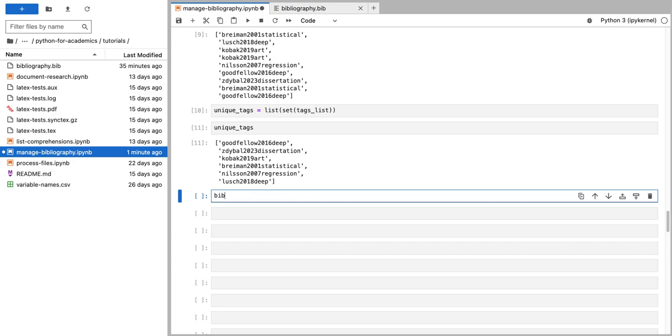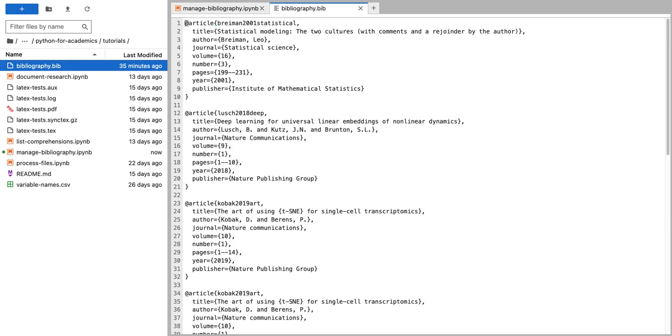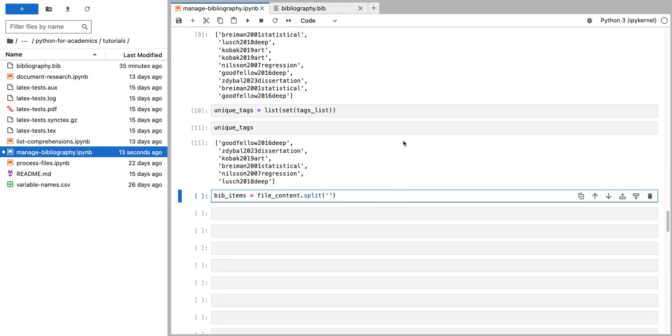I'm going to call that new list bib items, and we're going to use the file content and split it, and the character that we can split it with could, for example, be this @ symbol. Now this @ symbol is present only once per reference. This is the character with which the reference starts.